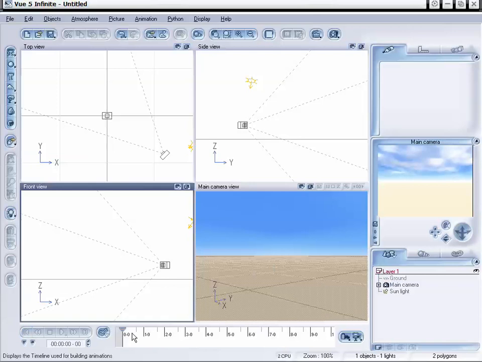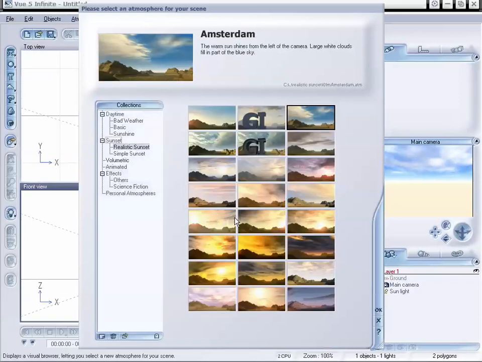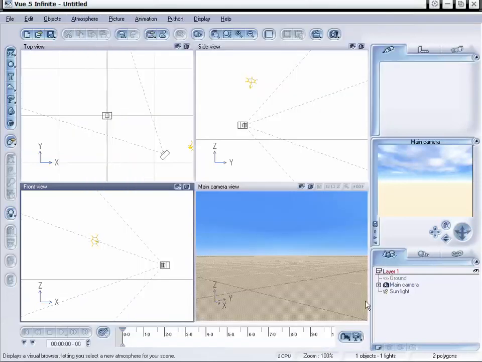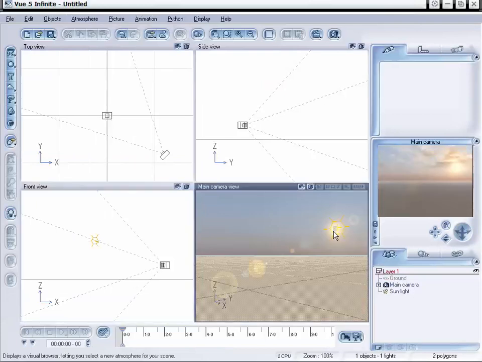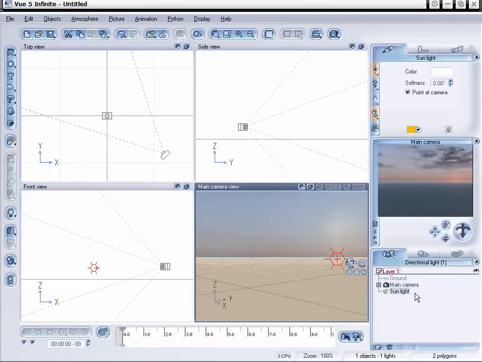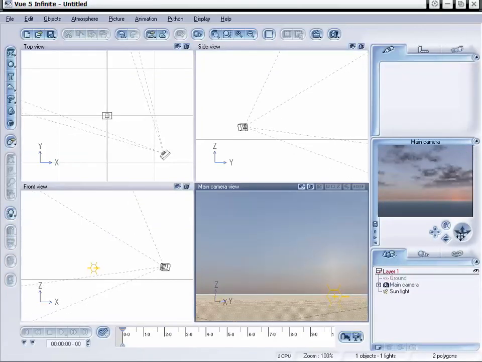So we're going to go back to frame 0, and we're going to load in an atmosphere first. We're going to load in just a nice sunrise or sunset, and I'm going to select the vanilla sky preset, and that'll give us a nice sunrise there. What I'm going to do is grab our sun and bring it just below the horizon, so that the sun is gone, and it's just starting to peek out. And I'm going to edit our camera just a little. I'm going to deselect our sun so we can edit the camera independent from the sun's position. I'm just going to set that up just a little.